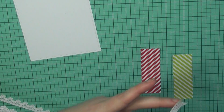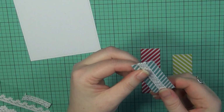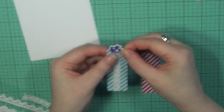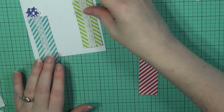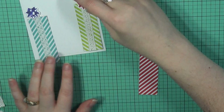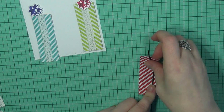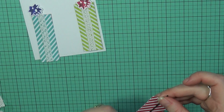And I'm just going to cut these. I used to be really, really obsessed with these because I bought extras. That's why I had some extras in my stash. It's just so easy because they are self-adhesive, but you can kind of see it gives a little presence, just a little something extra, a little decorative there. So I've gone ahead and placed a different pattern of the lace on the other present, and then I'm going to fiddle.